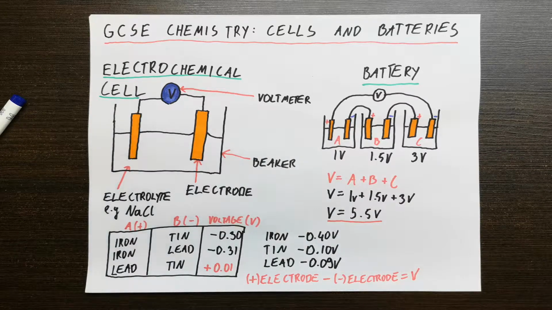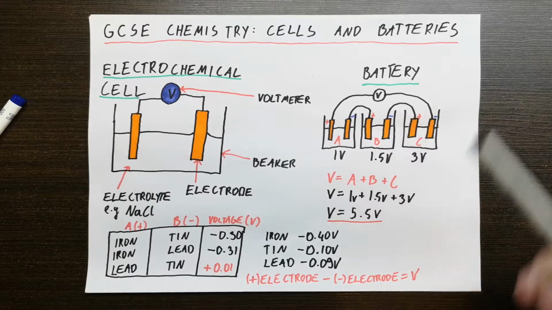That concludes our discussion on the electrochemical cells. However, what is the term battery? I mean, we know that a battery is that thing that you put into an electrical device and then we can run that electrical device for a set amount of time before that battery runs out, at which point we have to chuck it out or we have to recharge it. So, what is a battery?